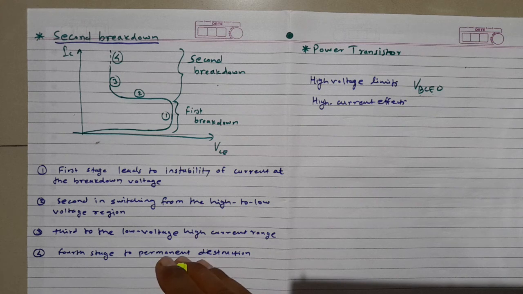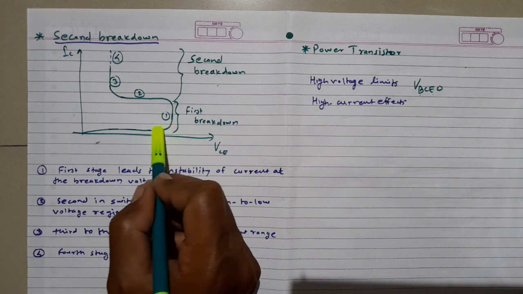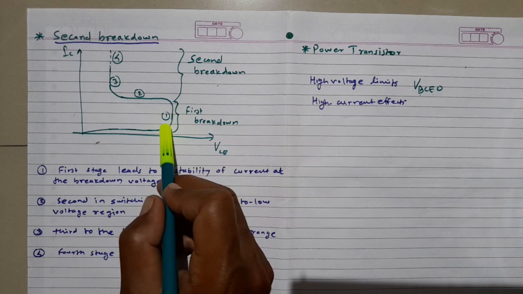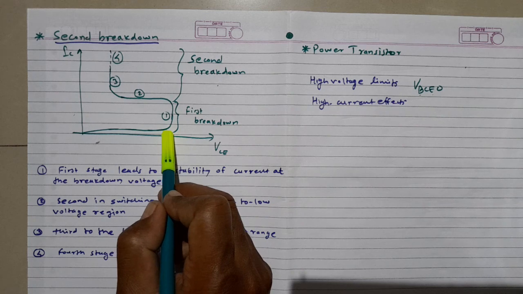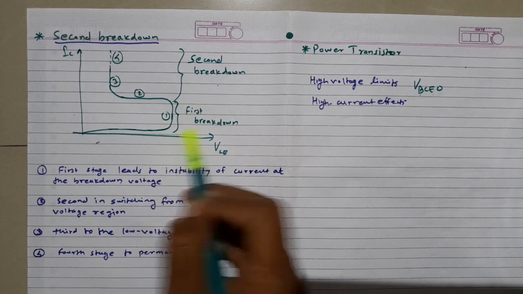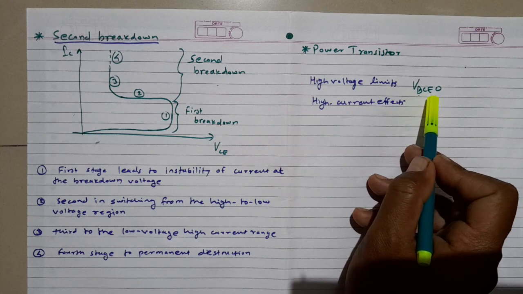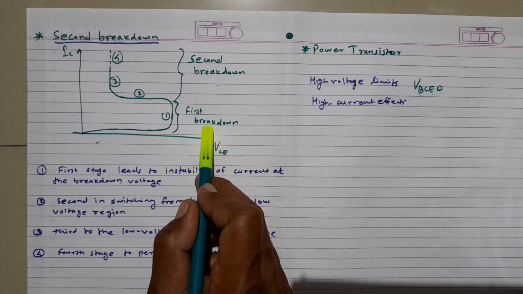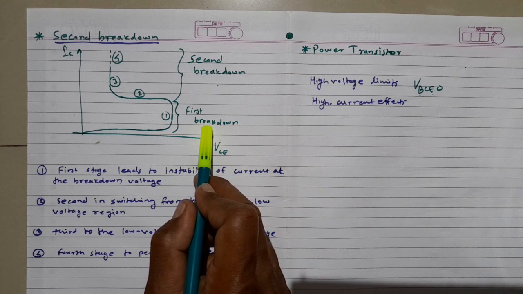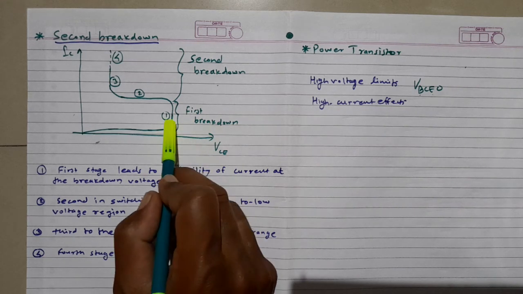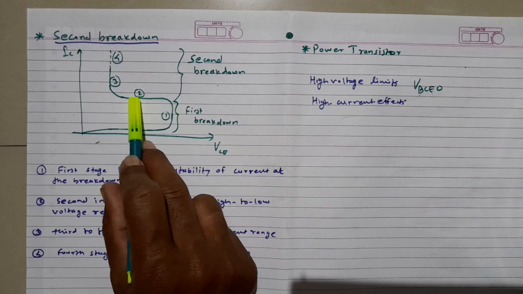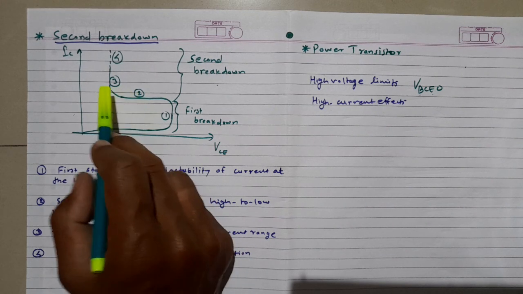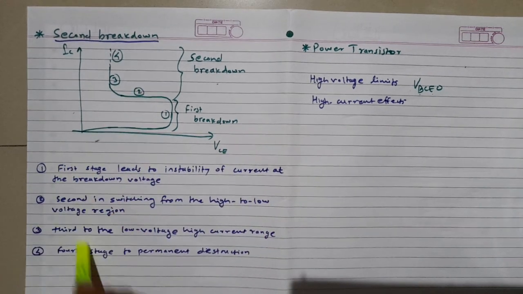What is it actually? It is the avalanche breakdown. Suddenly the current is increasing. Avalanche breakdown occurs when the applied emitter-collector voltage reaches the value we have seen earlier, the BVCEO. As the voltage increases further, the second breakdown occurs. The experimental traces generally consist of the 4 stages that we have already discussed.